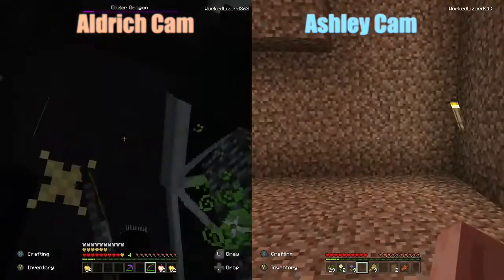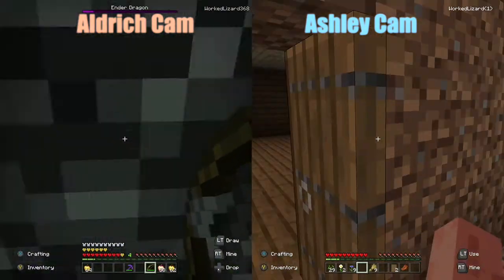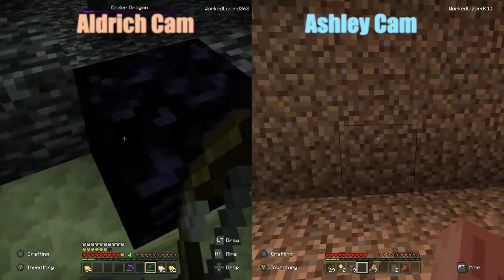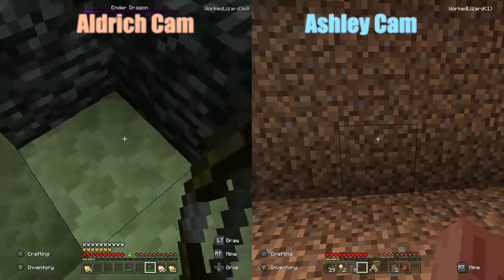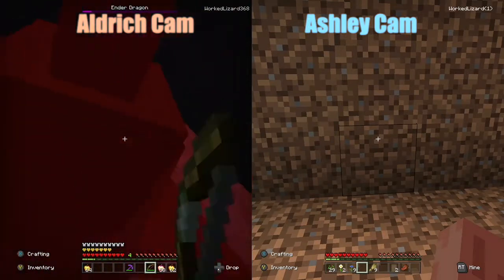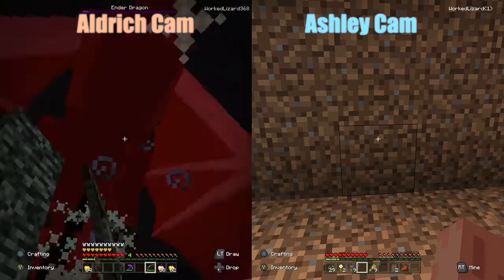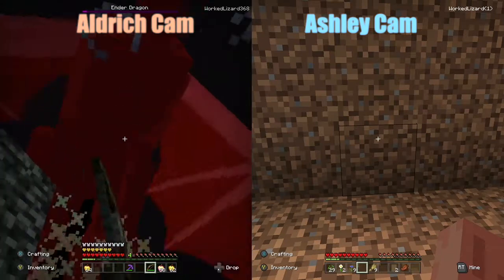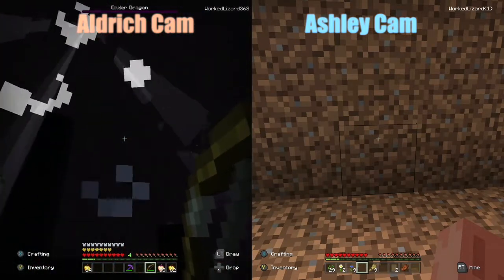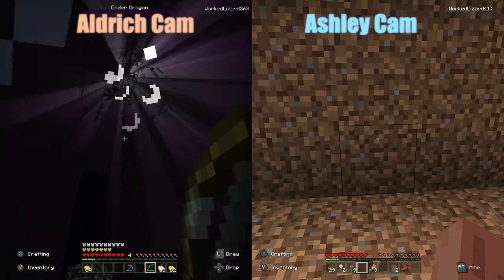Yeah, if you guys are wondering what those little brown particles are, that lets you know if you did a crit on somebody, which is a critical hit, which, if you're using your fist, can do 1.5 heart damage, and yeah, I'm not doing that much damage. But you're gonna kill the Ender Dragon, you are so close! Come on, Aldrich, I'm watching your screen! Yeah. You killed the Ender Dragon! Woo! You killed the Ender Dragon, Aldrich, that's awesome, good job!